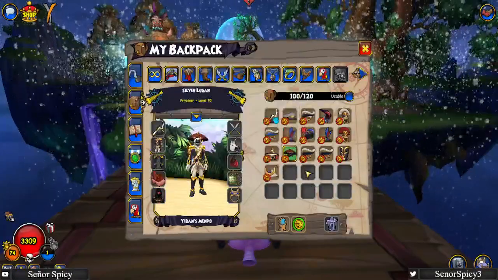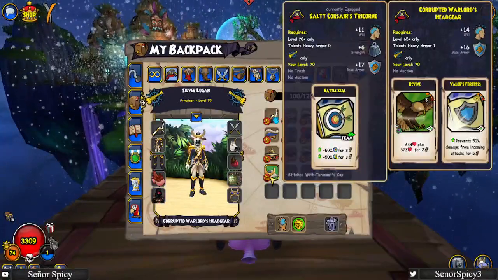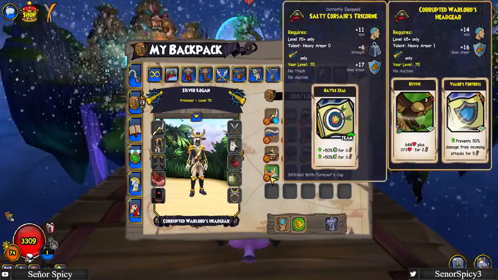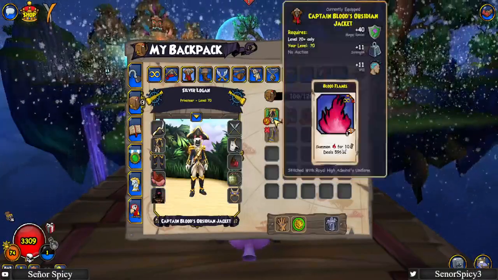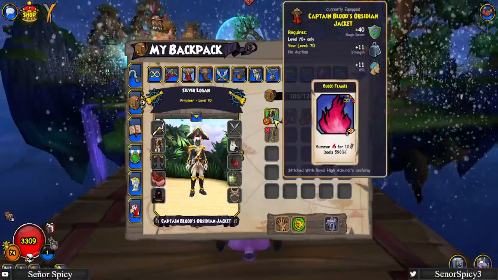And there is also Corrupted Mu hat, but I don't recommend using it because it doesn't give Big Guns. So here's the Corrupted Warlord's headgear from Mu. It's still very good to use if you don't have anything else, but it doesn't give any Big Guns. So Robe, of course, Big Guns, Blood Flames for those group fights.